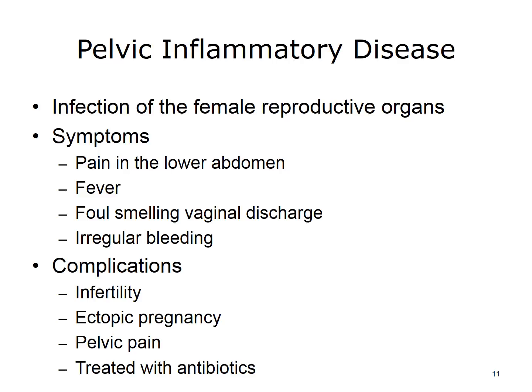Pelvic inflammatory disease, or PID, is an infection and inflammation of the female reproductive organs. It can lead to scarring of the fallopian tubes, which can result in infertility, ectopic pregnancy, pelvic pain, and other problems. PID is the most common preventable cause of infertility in the U.S. Common causes are gonorrhea and chlamydia, another STD caused by bacteria, but other bacteria can also cause PID. Some women have no symptoms; others have pain in the lower abdomen, fever, foul-smelling vaginal discharge, irregular bleeding, and painful intercourse. Treatment involves antibiotics, and early treatment is desirable to avoid the risk of infertility.